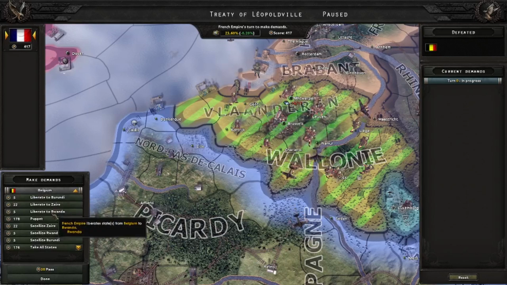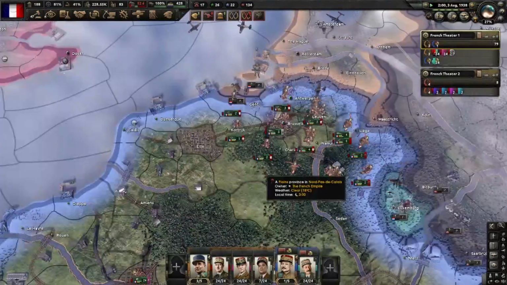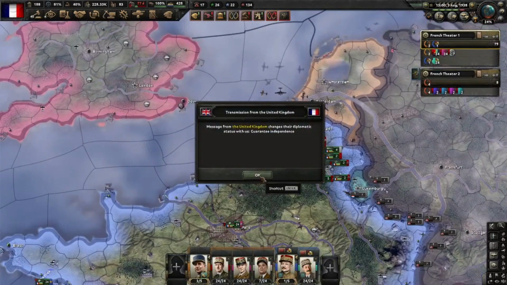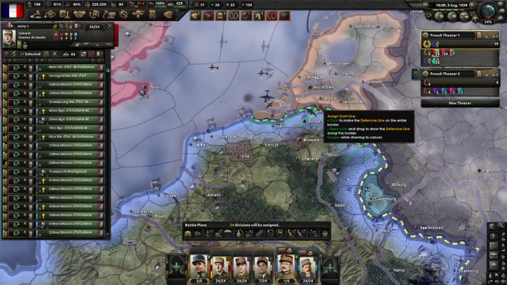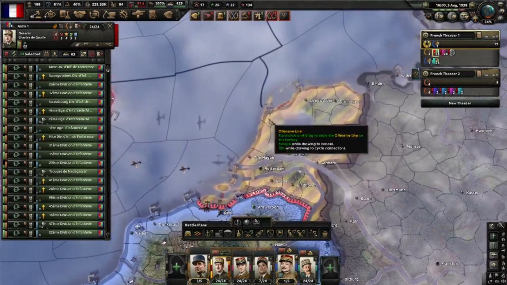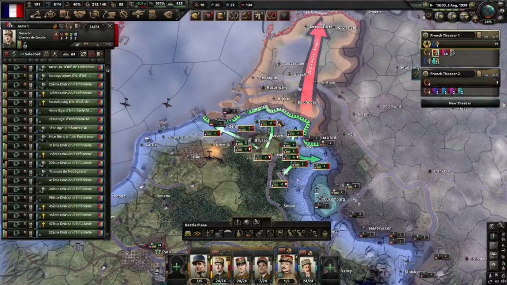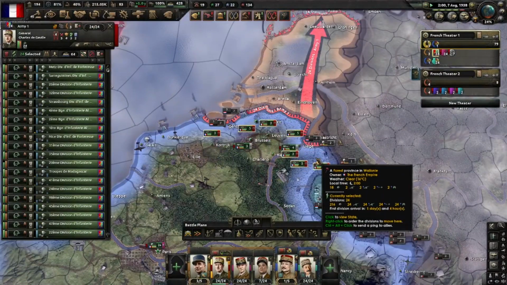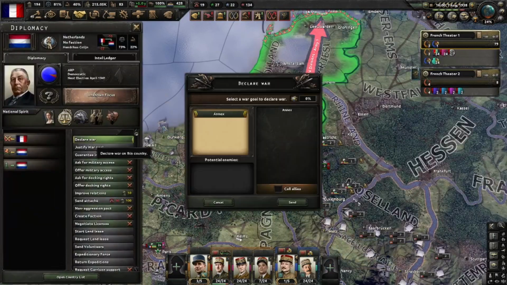Pass a few times and just take all states. Going for the big empire this time. The UK guarantees our independence. Oh nice. That won't save them though. Going for the Netherlands next. I can still use a little bit more of war propaganda, so well. Let's do the same again. Declare war.